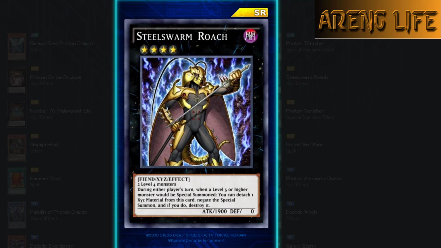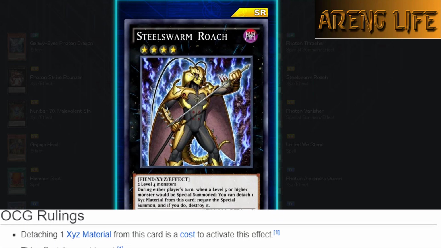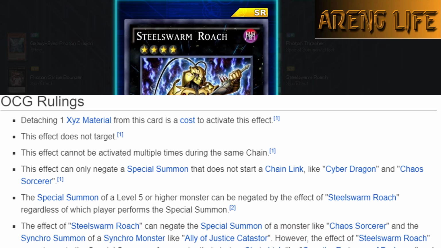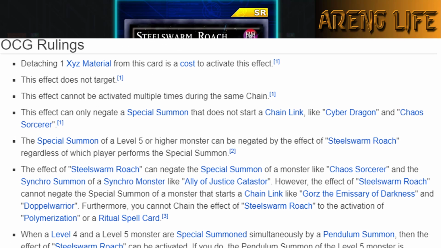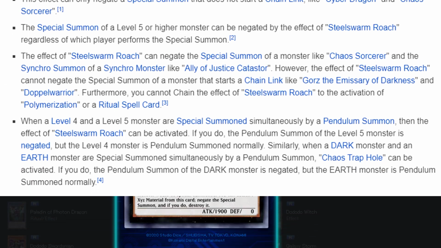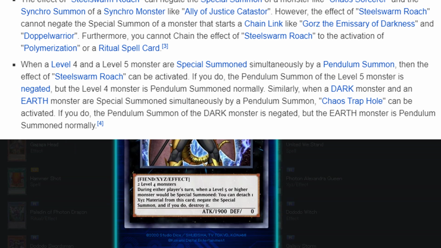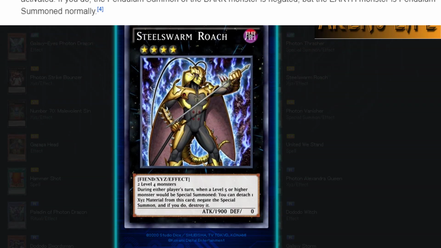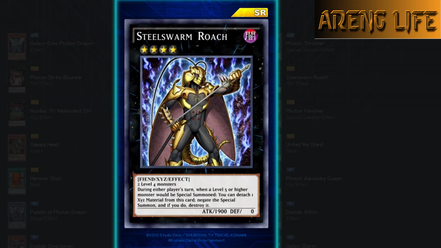Once again, I have to say that because it's been a while, and I remember this guy was a bit tricky with his effects. There are certain things he can negate, certain things he can't, because, you know, Yu-Gi-Oh! and its rulings. But, yeah, Steel Swarm Roach, pretty cool card. He's not one of my favorites. I don't really like this card that much because he's kind of weird, but maybe in Duel Links he'll be amazing. You never know. In the lockdown deck, dude, that could be kind of crazy. But they can still use level 4s and stuff and Xyz, so he doesn't stop everything.